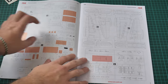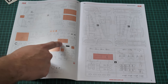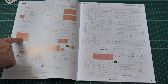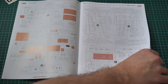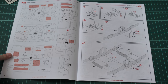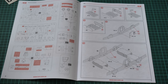So let's open it. Here we have the parts map. Note that many parts won't be used, as I said. These old type landing gear wheels won't be used in this new version. The same can be said about the propeller, about those panels, and also those belly panels. Next, we have also several plastic frames here. And again, some parts won't be used on transparent sprues and on gray plastic sprues, so keep in mind that you have to use the right one.